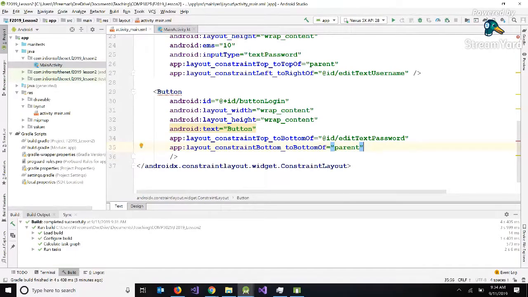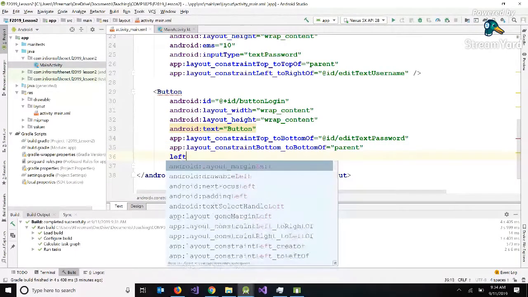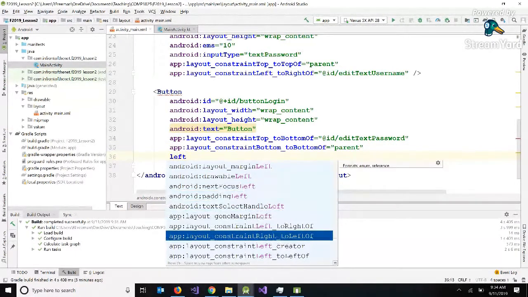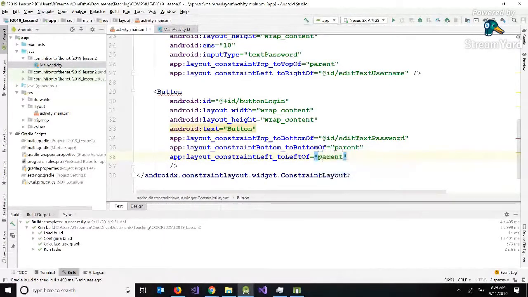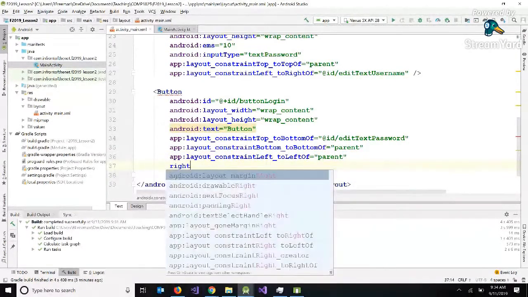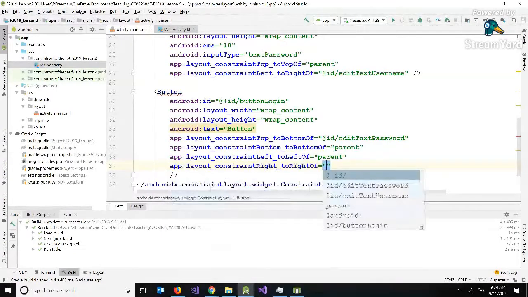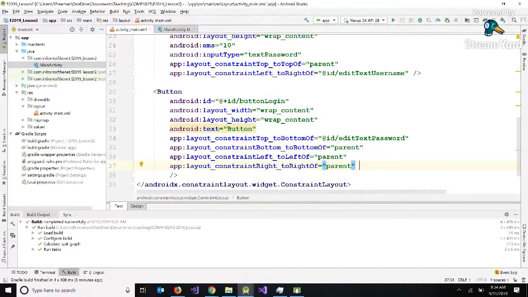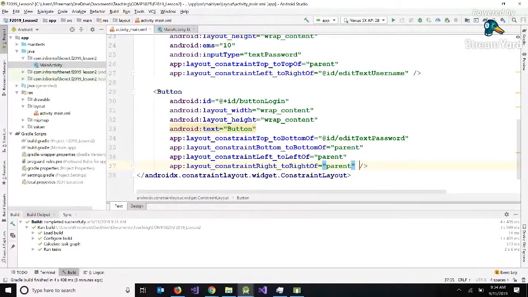And I'll maybe center my button horizontally so left and right can go to the parent. Again, if you've used different constraints, no problem. That's fine. We'll just see how this looks.